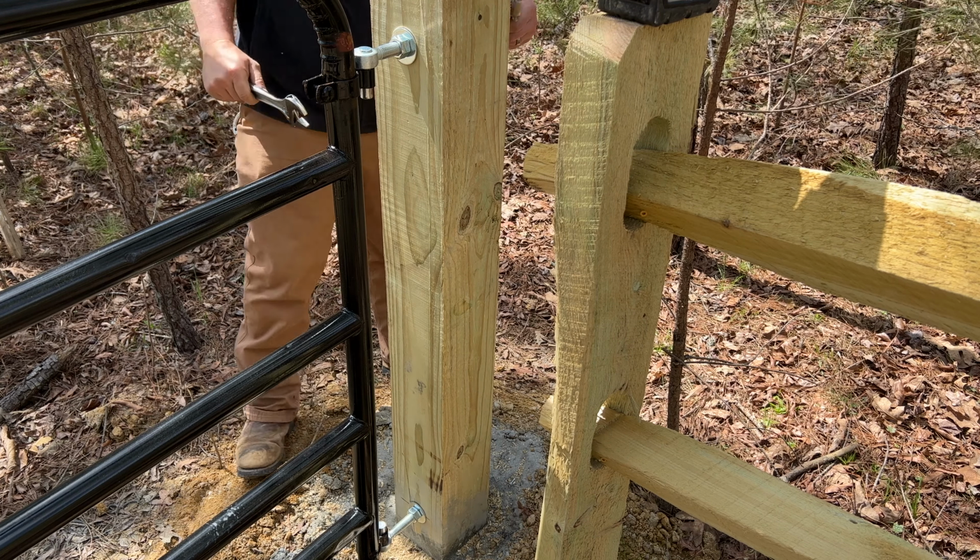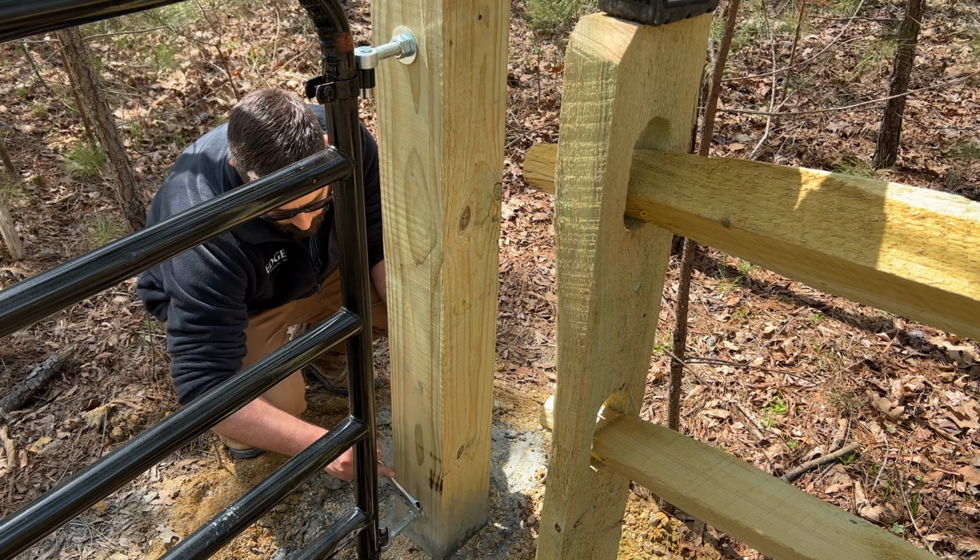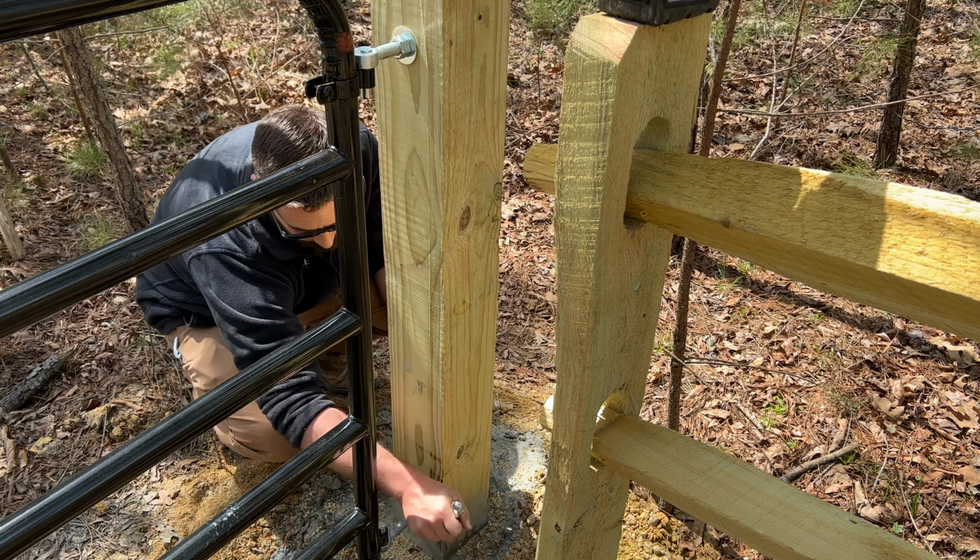As I said earlier, these through post hinges make adjusting for level way easier. Once everything has some time to settle, I'll readjust and put some Loctite on the threads.